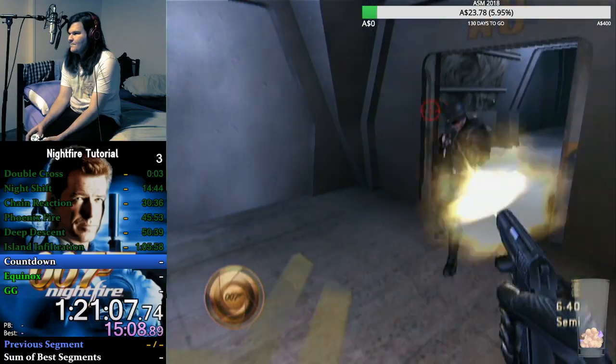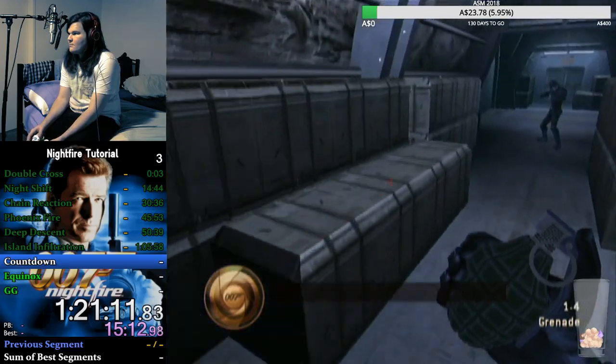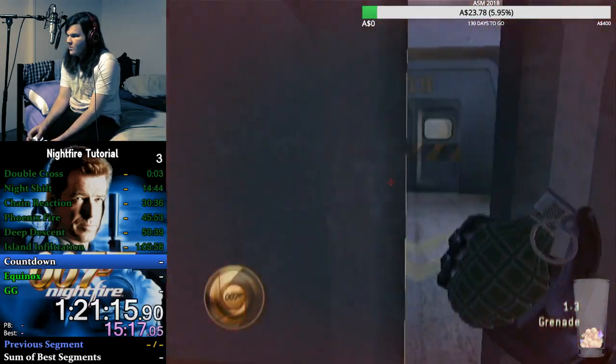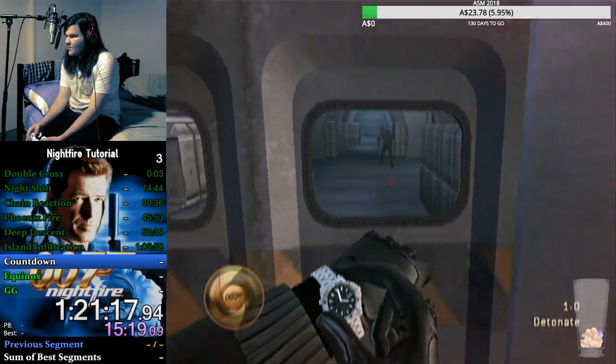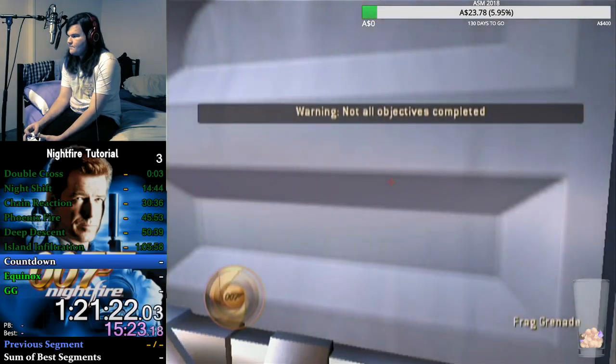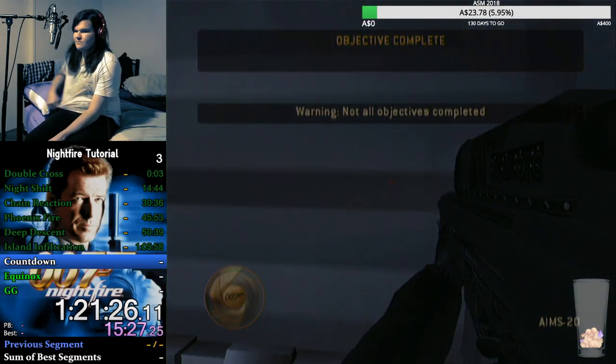I'm almost done with it. Throw some frag grenades. Or one frag grenade. So you wait for the door to open. Boom. And there you go. Easy.